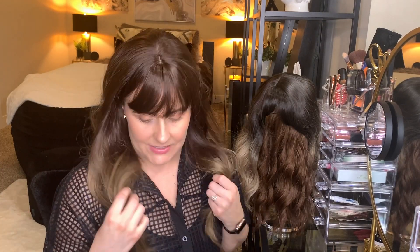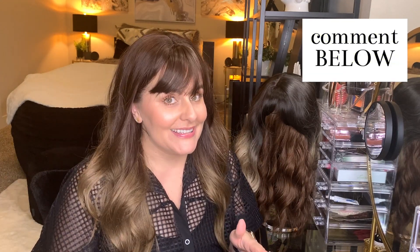The color is gorgeous and it really does feel like human hair. I have Remy hair extensions and this is not that far off — I wouldn't know this was synthetic if I saw it on the street. Very happy with wig number two. Let me know in the comments what you think: wig number two is a longer style with a more subtle balayage and a slightly longer bang that could work as a curtain bang. Wig number three is on the way — I'll go get that installed so you can vote on your favorite.